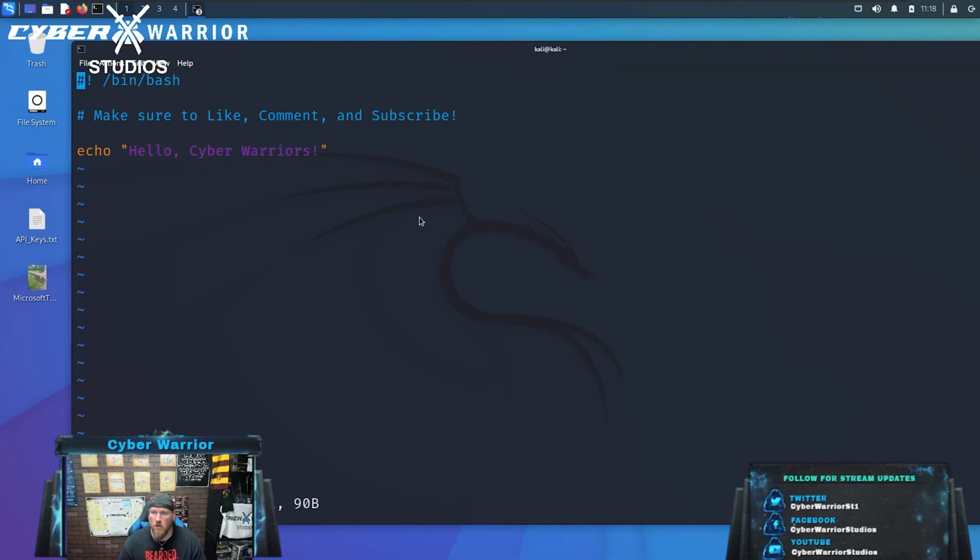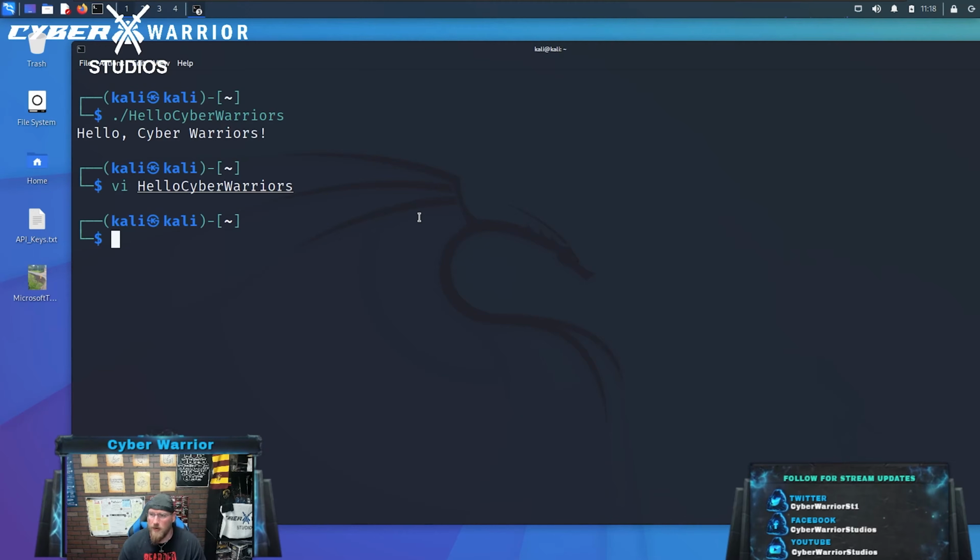And then you got echo, and when you echo something, it's just like typing it into your terminal. Keep in mind that's basically what this is doing, it's going to issue every command that you would issue in your terminal screen itself, and it's going to say echo hello Cyber Warriors to the screen, and we saw that. So once again, colon Q, and we're out.